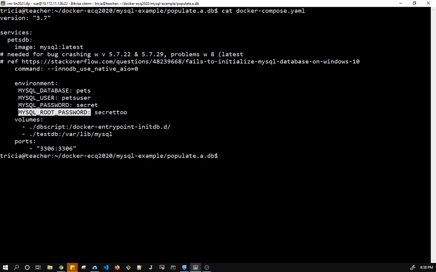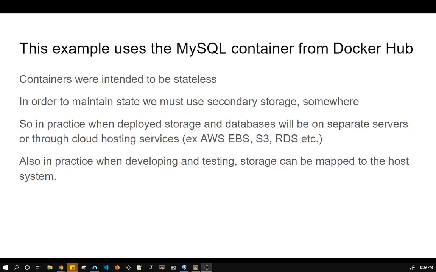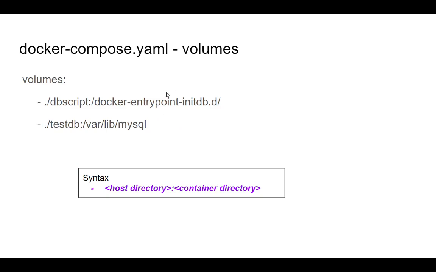So below that, I have volumes. And this is what's important for mapping the data, for keeping persistent data. So containers are intended to be stateless, as I said here. And what we're doing is we're going to map from the container to the host that we're running on.